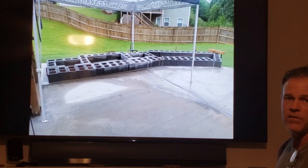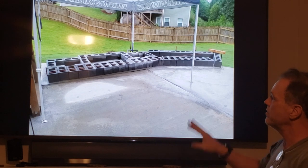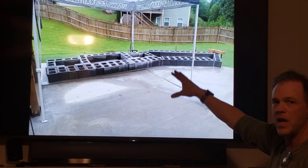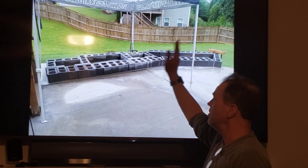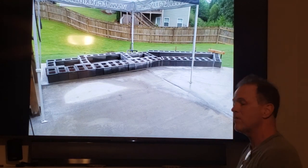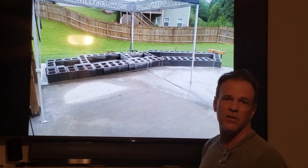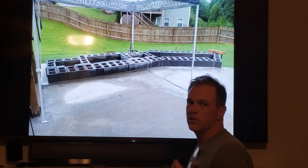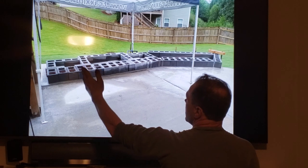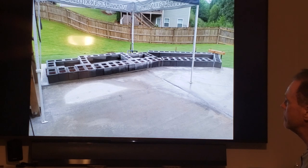You have to be good at math to do this game, right? This is not a project for people who aren't comfortable with numbers, measuring, calculating. If you're not, bring someone out who is. Maybe they're not a handy person, but maybe they're good at math. Maybe your wife's better at math. Your son is some college engineer, but he can't screw a light bulb in. Between the two of you, maybe you figure it out. All right, so mortar goes between every block. Don't just lay them out like I did. Huge mistake. I can't say that big enough, all right?